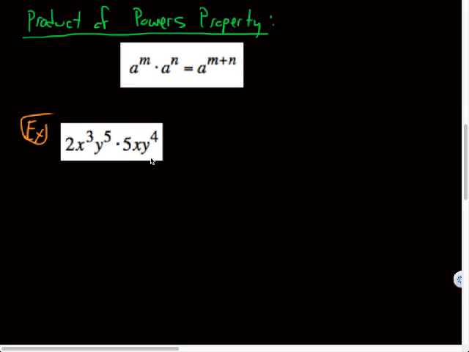But now, if I wanted to multiply and simplify this, I want to hopefully not have a whole bunch of redundancies here. I've got many x's going on here and whatnot. We're going to hopefully be able to use some of these properties here. So when multiplying this, we can just multiply these coefficients. 2 times 5 is 10. Sounds true to me. And then I have x cubed times x to the 1st. And y to the 5th times y to the 4th.